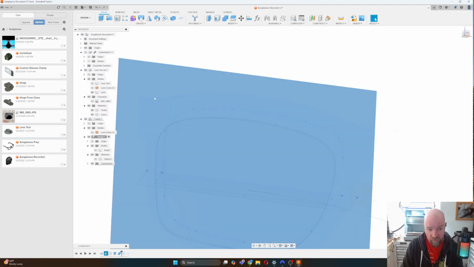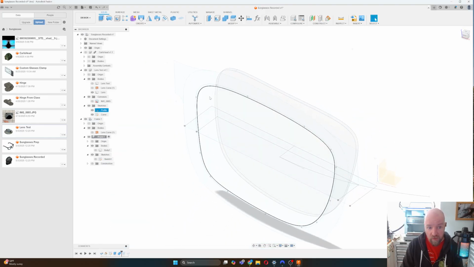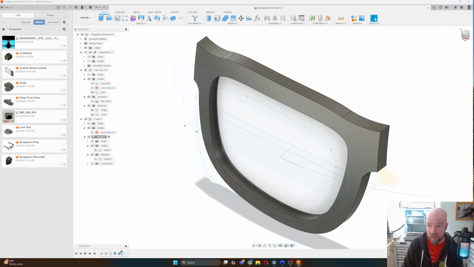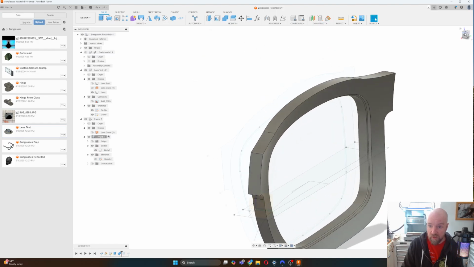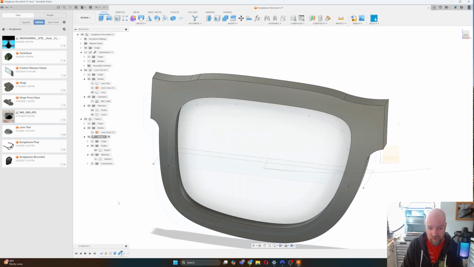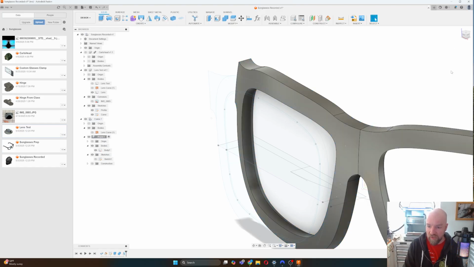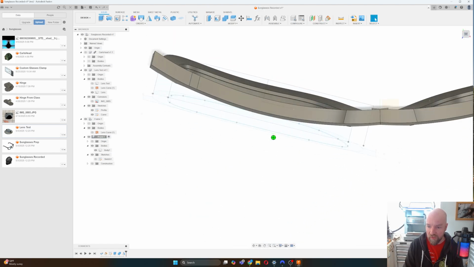Let's turn off that construction plane because it's in the way. I've hidden my body, so there it is. All right, so now there it is. And I'm going to create my... Actually, I don't need these other two items here. I can delete them from my history down at the bottom. All right, now I can create my mirror of that body, and it's going to be over this plane right here. We're going to join them together. There we go. Cool.